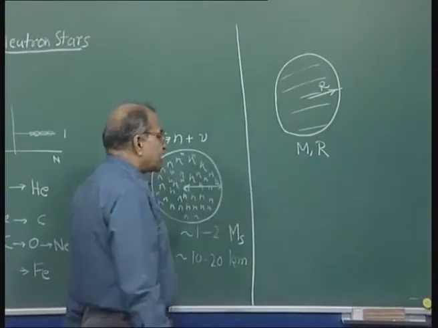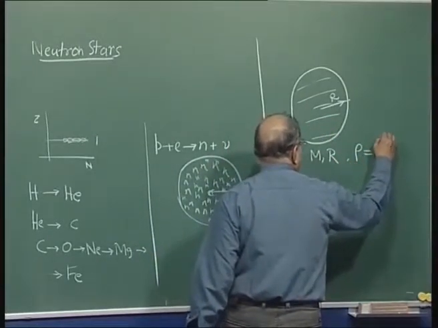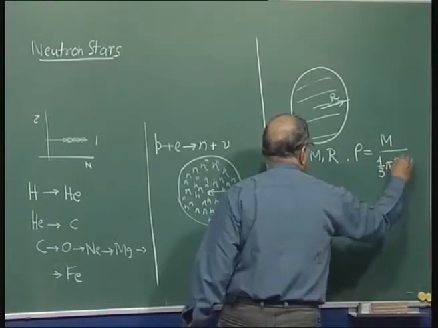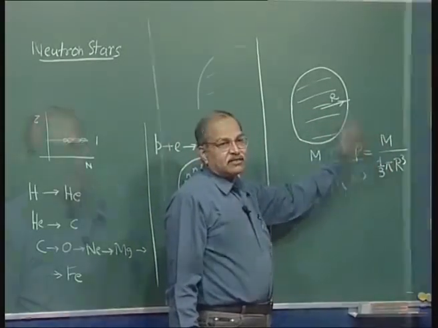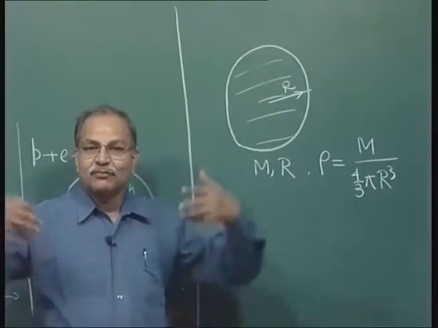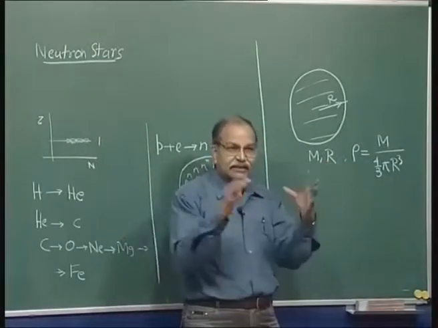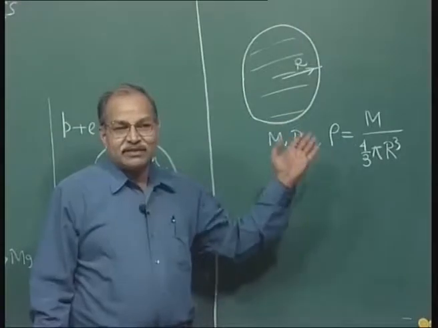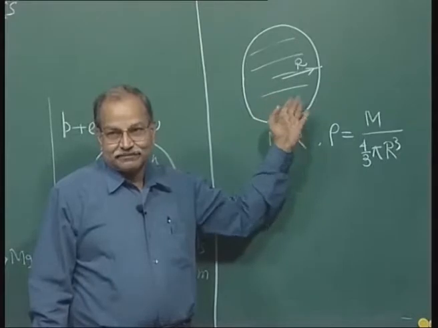It is simple to derive. You take the density to be rho, and rho will be M divided by 4 by 3 pi R cube. We are talking of just mass density, mass per unit volume. Construct this sphere layer by layer. From infinity you bring small pieces of mass, and then construct this sphere. That is how you calculate potential energy. Similar is the story when you calculate the potential energy of a uniformly charged sphere.